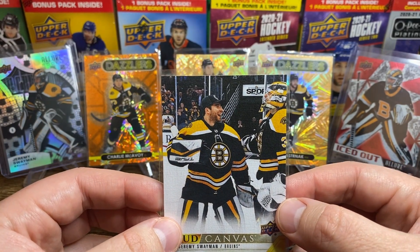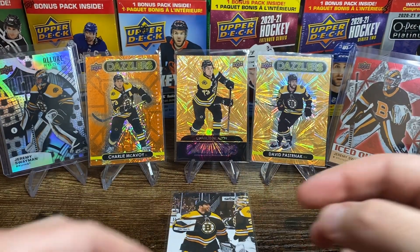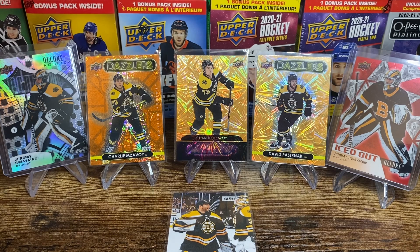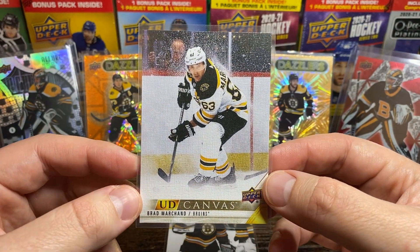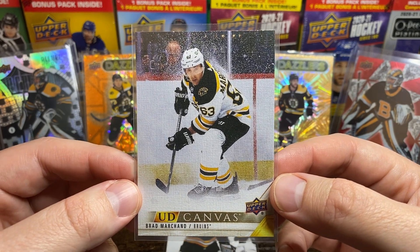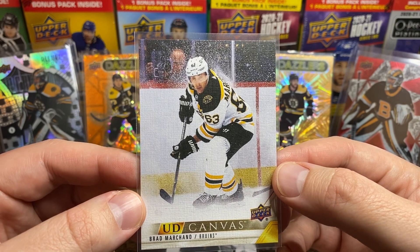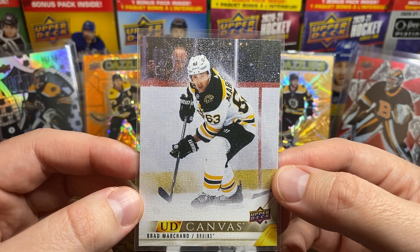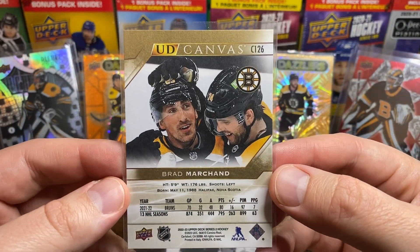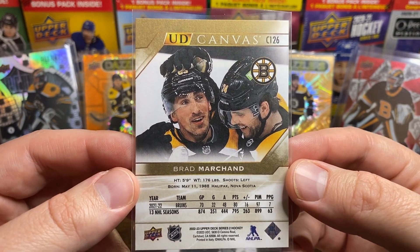It's been mostly one and two goal games — I think there was one game where the Leafs scored three, but besides that it's been tight. Which is a good way to win a series. A big part of that is probably going to be Brad Marchand — great photo of him pivoting or turning, kicking up a ton of ice and giving the crowd a little snow. Good photo on the back as well; looks like they're celebrating after a goal or maybe a win.